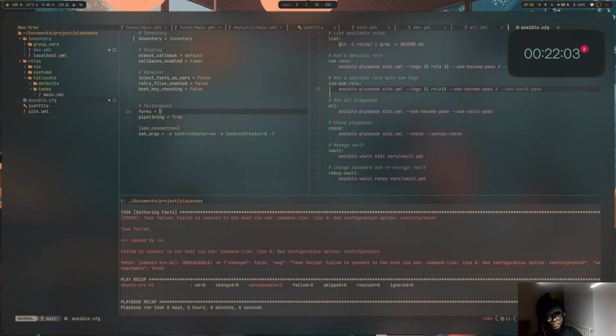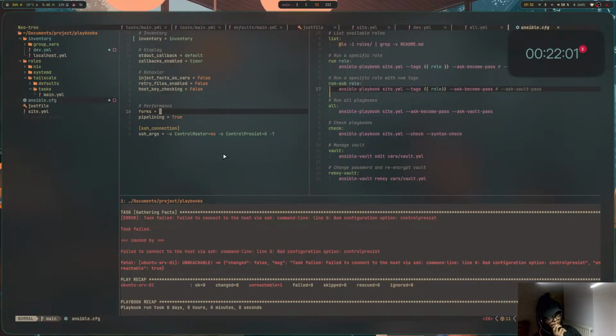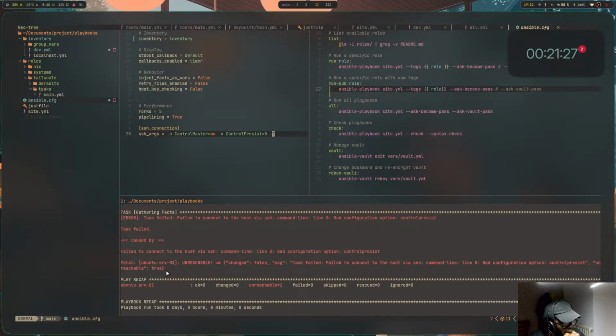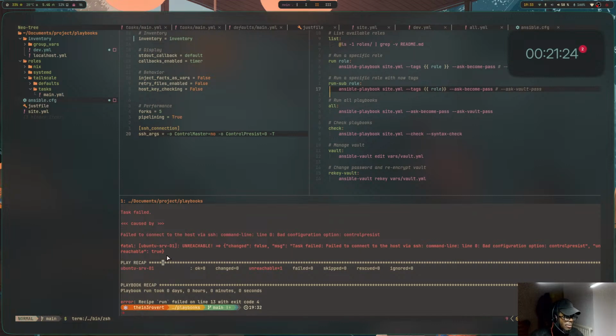Control persist. Ansible. Issue with this.